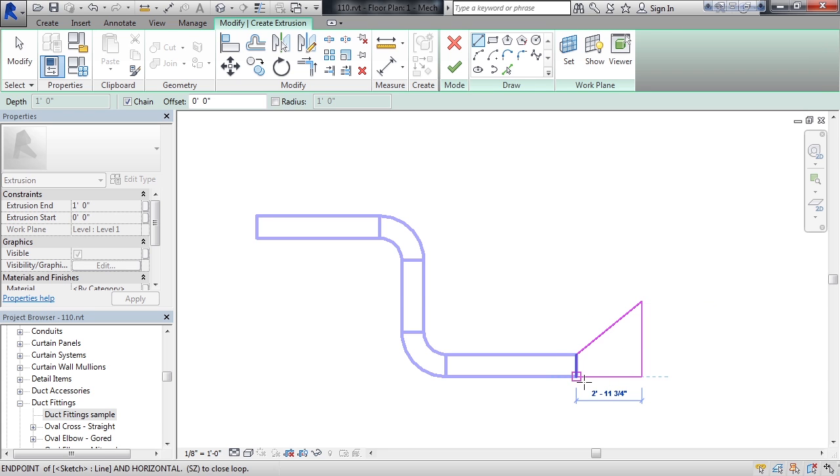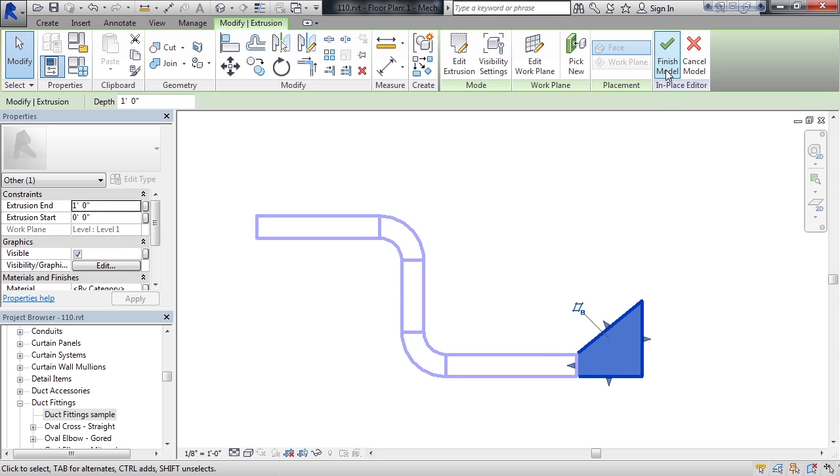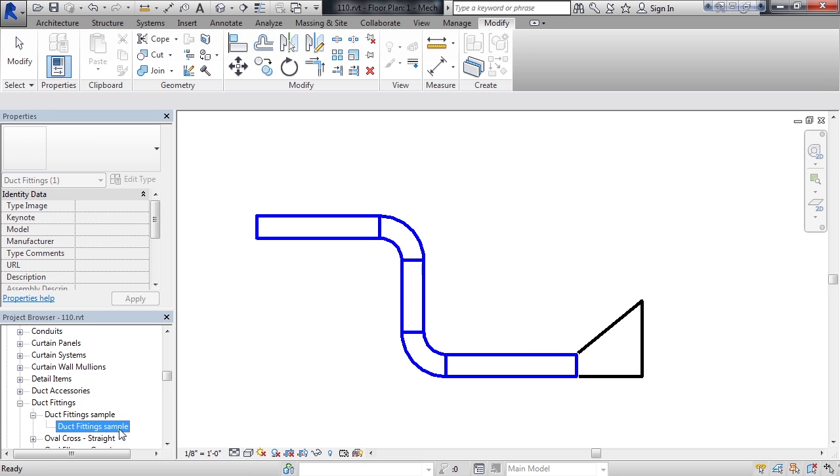The geometry really doesn't matter for this example. So once you've created some geometry, make sure it's closed in this case so all the corners are touching each other, no overlapping lines. Go ahead and click the green check mark. That will then exit out of the edit mode, and you're now basically able to edit this, add some additional settings, or if you're finished with it, I could say Finish Model. That will then create the geometry, this new duct element. I see it now in the project browser in the subheading, and this is where I can go in and further edit that, assigning it to a family, specific values to it, conduit elements, and intelligence, if you will.